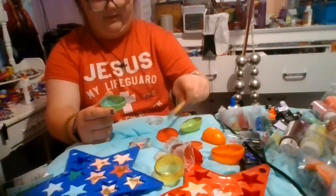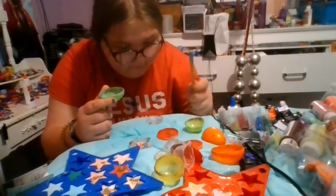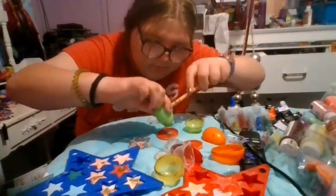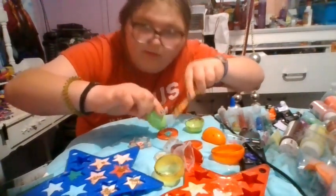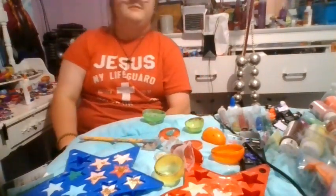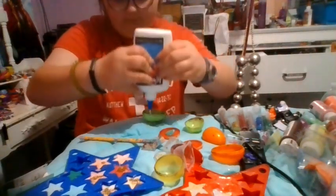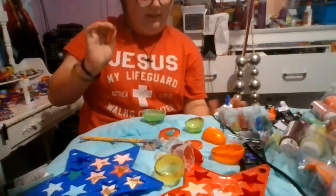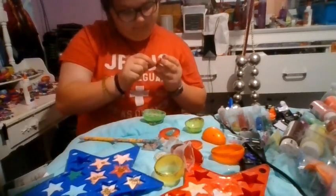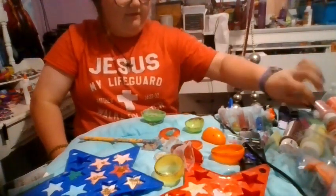Think of some fun hobbies that they like to do, and this is never one that comes to people's mind. Making stuff. There. That was water that just decided to jump on the bed a minute ago. I'm just gonna put some of the extra one in this, and I'll put some around it. It's extremely pretty. I like the color, so therefore I'm using it. And to tell the truth, who actually likes the color green as a favorite color? Because, I mean, I like the color, but it's definitely not my favorite.